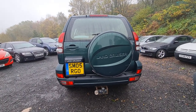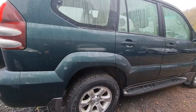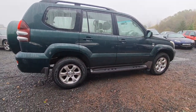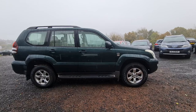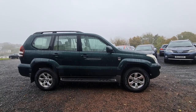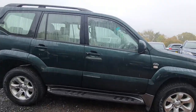The Land Cruiser, though, is big, rugged, brilliant at towing. It can tow 3.5 ton. It's got 7 seats. Again, a couple of chips on that wheel there, look. This one's got the side steps fitted to it as well, which look really good. And low mileage ones like this, they are hard to come by. So it's actually quite a rare find, this car is, which is the reason why I've got it. I'm going to show you inside the car very quickly.